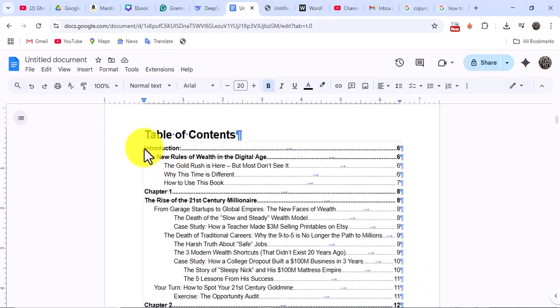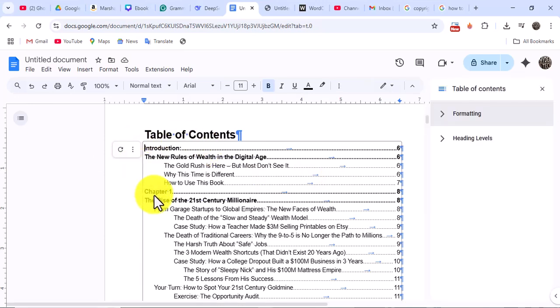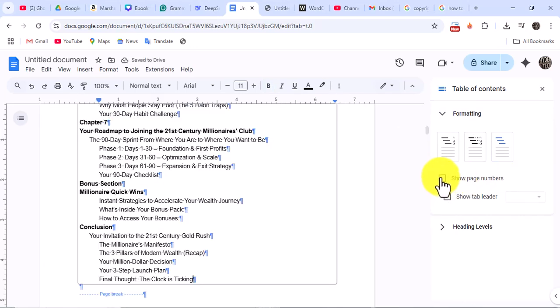If this thing is too clubbed together, another thing before we go there, you can click on this. If you want to adjust this, or you want to make any changes, or change some options, if you click on this table of contents, it will show this line and show you this. Then you can click on more options. So this small option, you can try the other two using this method. So you can see show page numbers. If you don't want these numbers to show, you can remove it by clicking on this place. But personally, I want it to show, so I'll just turn it on.